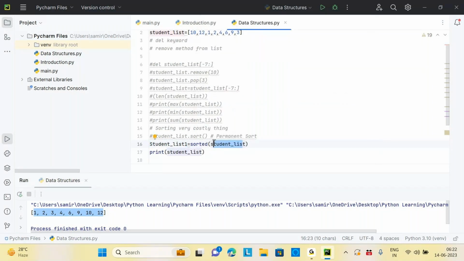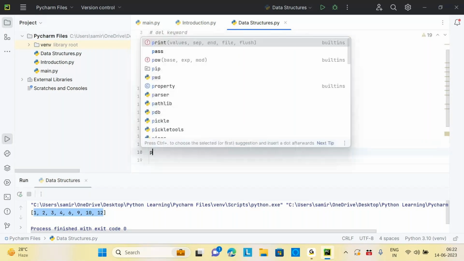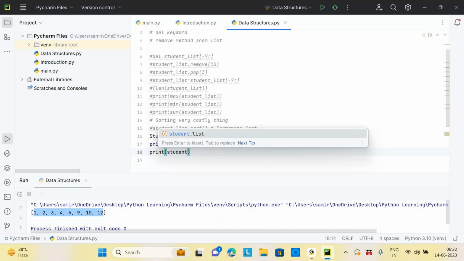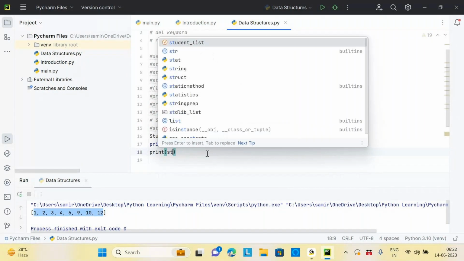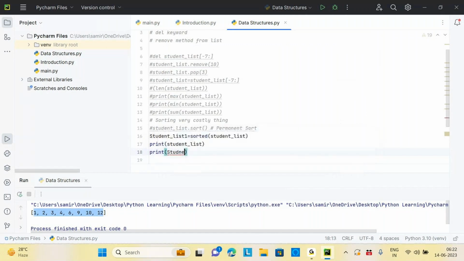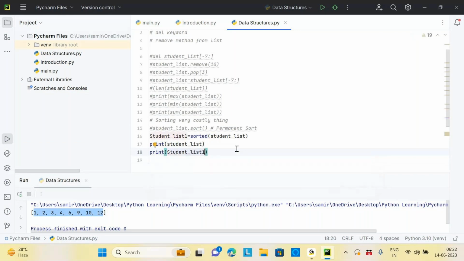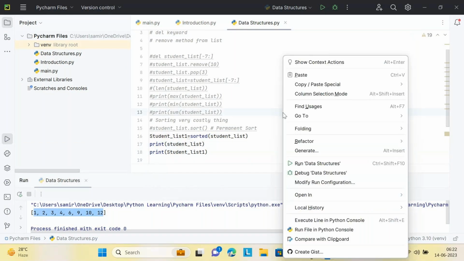So let's see that. So print student_list1. All right, let's run this.